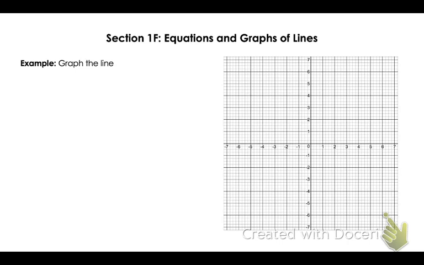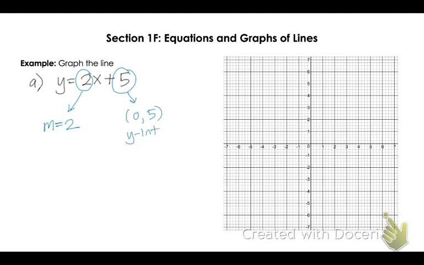So our first one, we're going to graph the line with this equation, y equals 2x plus 5. And this is almost exactly like the line we plotted points with, but we're going to be more sophisticated. We don't want to plot points. I'm going to do this by graphing it like a line. So remember that this number is our m, our slope, and this number, that positive 5, is our b, that's our y-intercept.